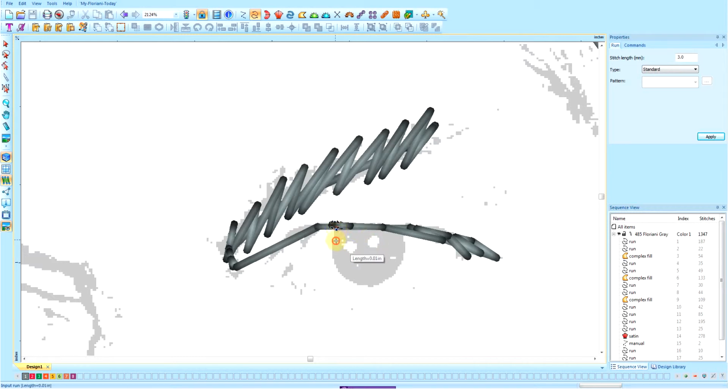And all I'm going to do is work my way around here, and I'm going to do the bottom first, and I'm just going to plot it like it's a satin stitch, but I'm going to do it manually. Now you could do a satin stitch underneath here, but I'm not going to do it. I just have a little bit more control. I could go in and edit this stitch by stitch a little easier and get the look I want, I think, if I do this, because I know where the stitches are going rather than relying on the software to put them someplace. So we're going to do the bottom part like that.